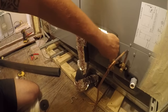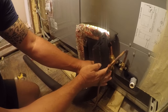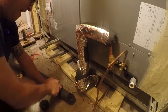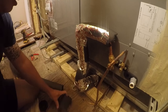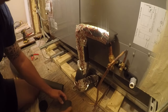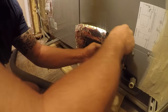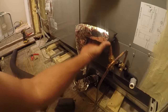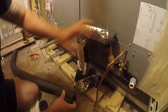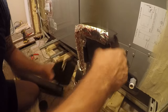Okay, so I don't know if I can get a piece in there or not. Let me see. So how tall does it need to be? About that tall. So you can see it just very cleanly splits. Yeah, I'm not going to be able to get anything in there.